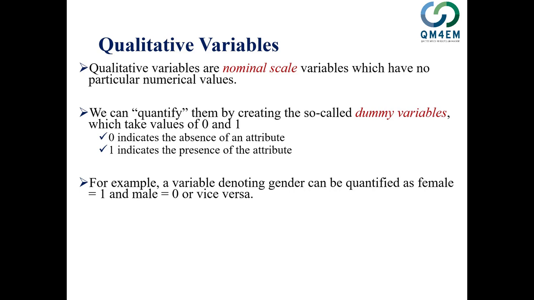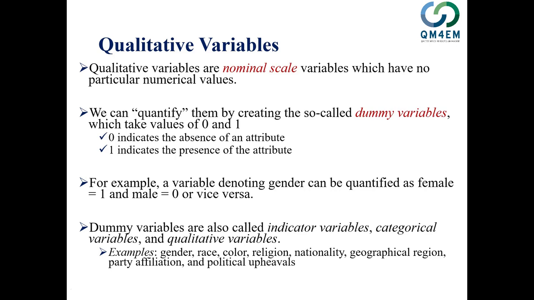You can reverse that order. It's not the case, as I showed on this slide, that male must be 0 and female must be 1. You can reverse the order. It wouldn't affect anything. It wouldn't affect your estimation result either. You will see that later. It's just the notation, the way you want to interpret. All you want to say is the attribute gender has been represented by 1 or 0, absence or presence, or the reverse order. It wouldn't make a difference. So keep in mind that changing the category order wouldn't affect anything. It would affect the interpretation, but then you should know what is representing 1. The rest, the result would be the same.